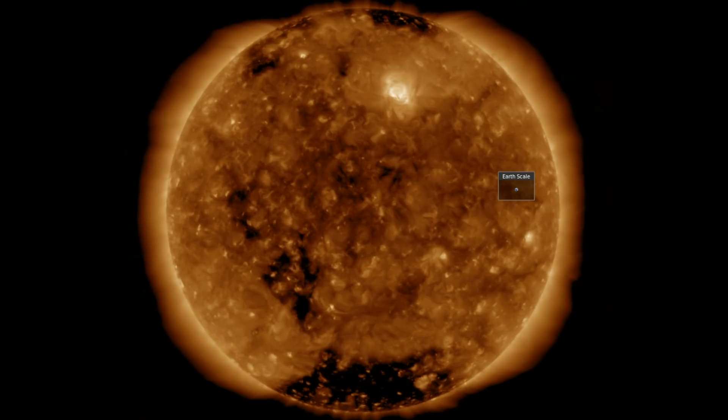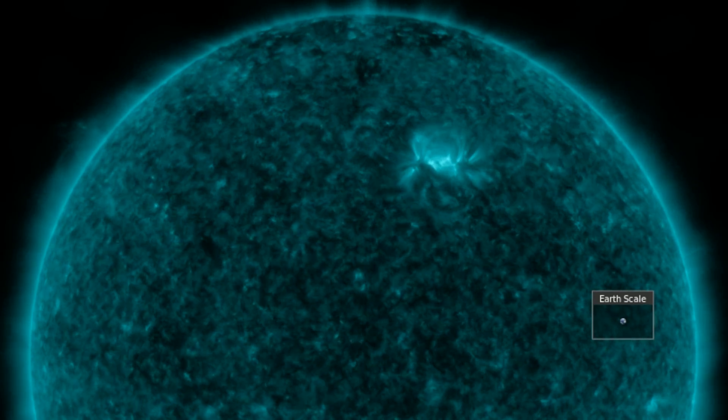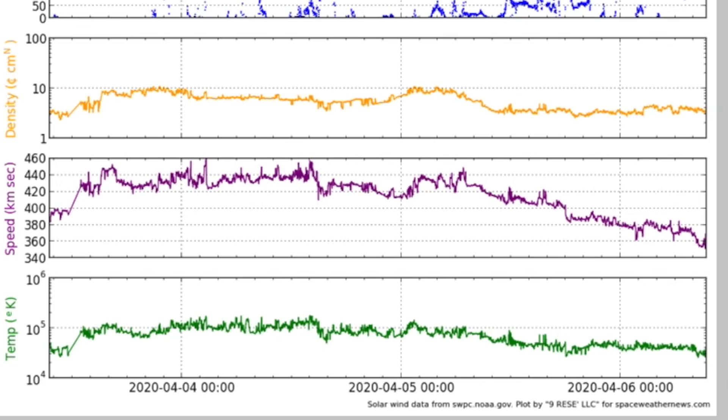The northern active region is now devoid of sunspots. A brief x-ray rise into B-class range this morning was actually the fields ionizing and trying to get the spot going again, but it failed. Solar wind is dropping out almost in disappointment with the x-ray production, now entering very calm and quiet solar wind conditions.